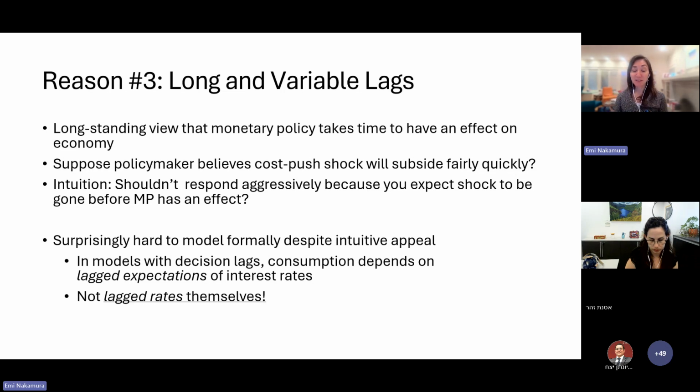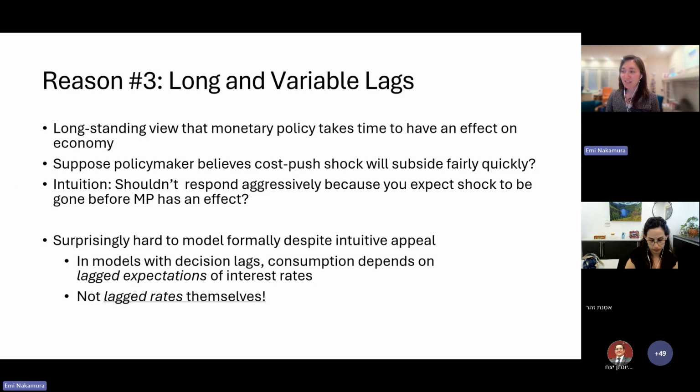Then the central bank might believe that even if it does raise interest rates, the interest rates won't be able to actually affect inflation for at least 6 months to a year. And that by this point in time, perhaps the shock itself will have already gone away. So in this case, there's sort of no point in raising interest rates, because the horizon at which the interest rates will affect the economy is already beyond the horizon at which the shocks will have subsided.